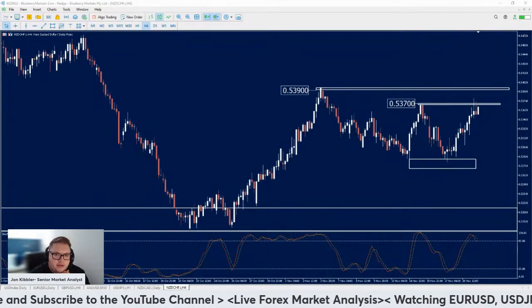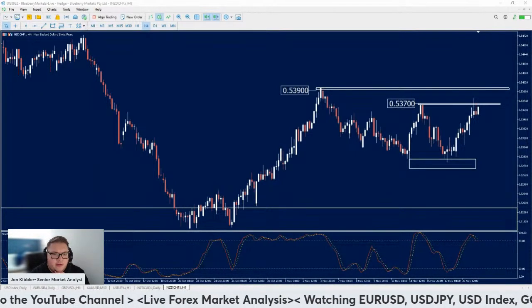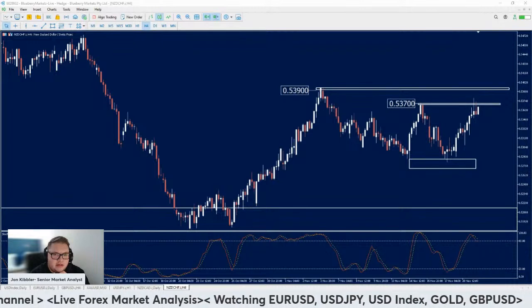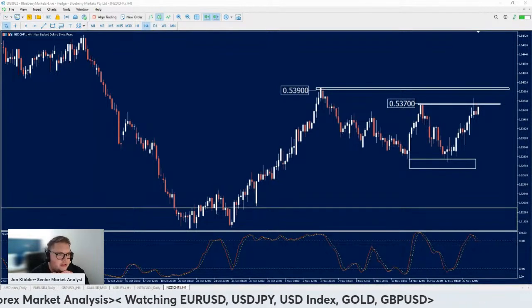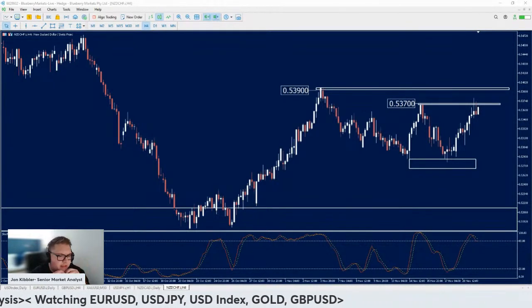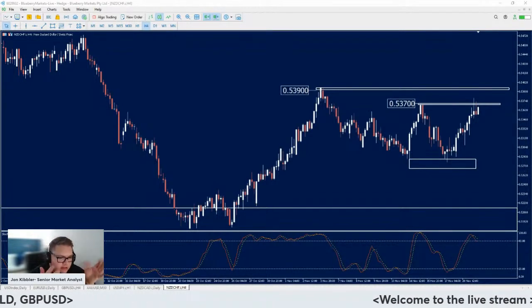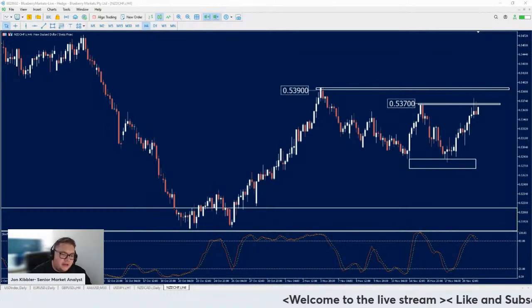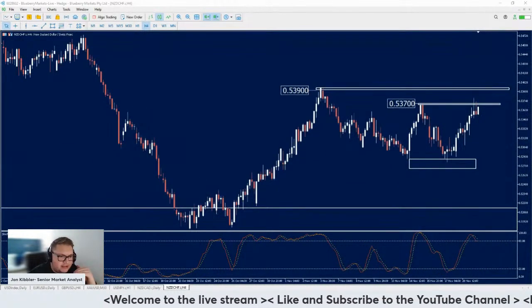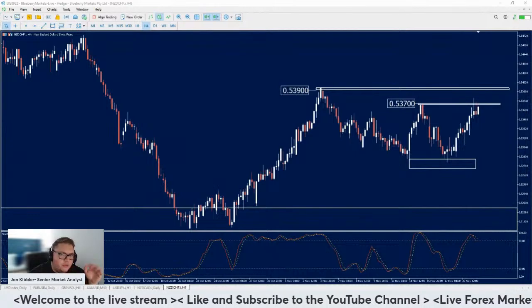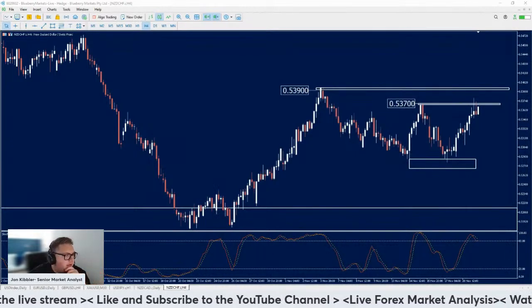S&P 500, yeah, we had a little look at that a while ago, actually. I really liked this large support zone due to a large area of volume. And yeah, we ended up looking at a long on that, which would have played out really nicely. But yeah, I do look at them, but they're not something that I look at to trade, essentially. I look more at the sentiment behind it.